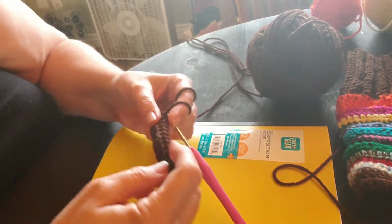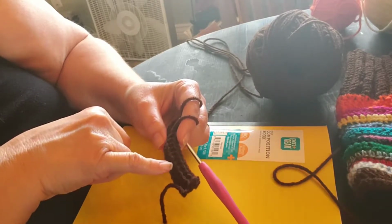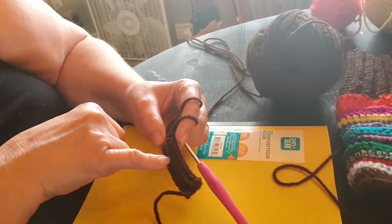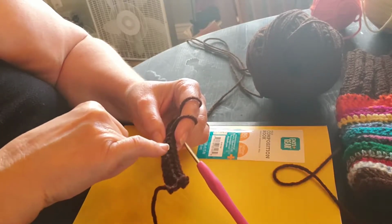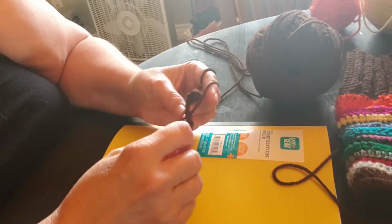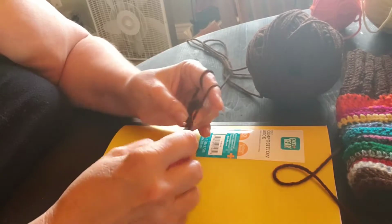I don't know if you can see, doing it on the back loop, you'll start seeing a ridge along here for the loop that you did not go through. You don't go through underneath that loop, you go to the back loop only. And we're going to continue that along.